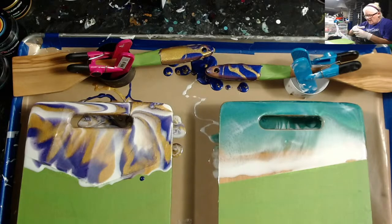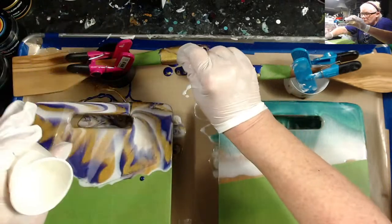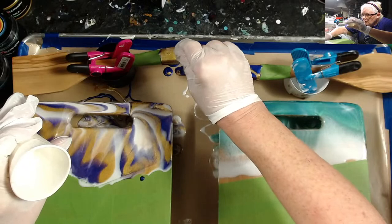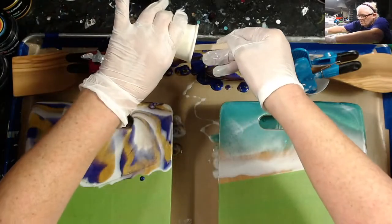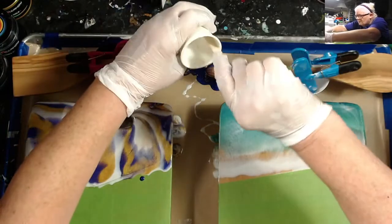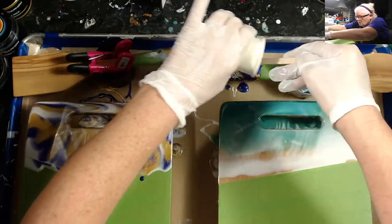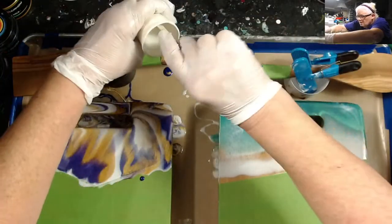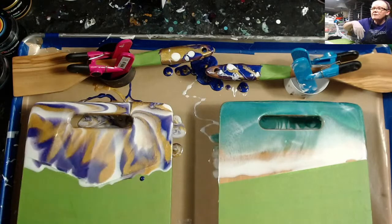I don't know if I have any white. Yeah, I got a little bit of white to add to this. Well, maybe not. Just want to give it a little spot of white so it matches the board. There we go. That's better than nothing.